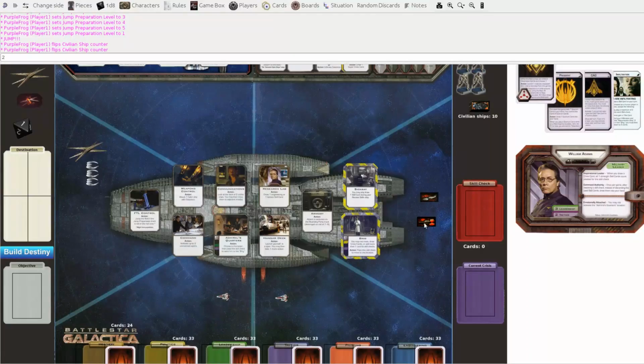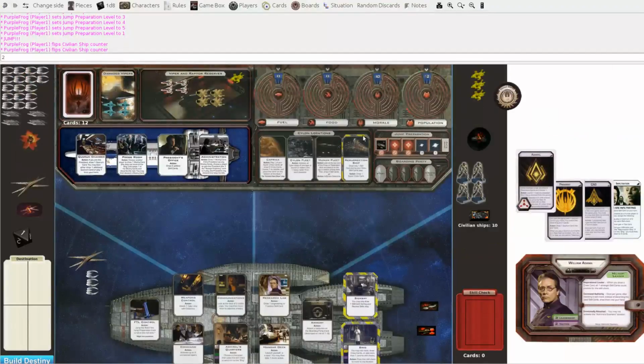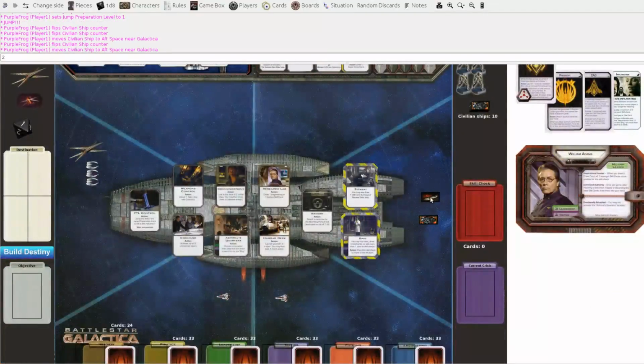And you can see that they have representations on them. This one has no numbers or representation, which is good. This has a population and a fuel. And you get used to all these symbols. I mean, they're right up here, right? There's the fuel symbol, there's the population symbol. So you know, if this ship is destroyed, that's what you will lose from your dials. So normally they are played face down, but if you go to communications, you can look at them. You can't show them to everybody, but there's ways to draw them into your hand.